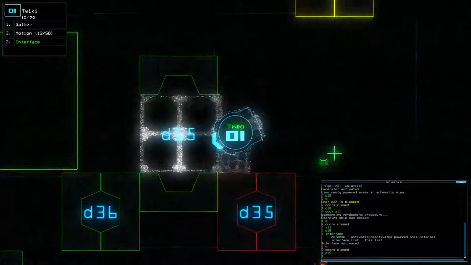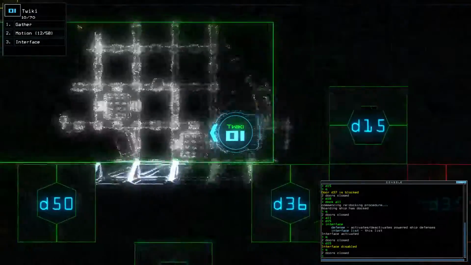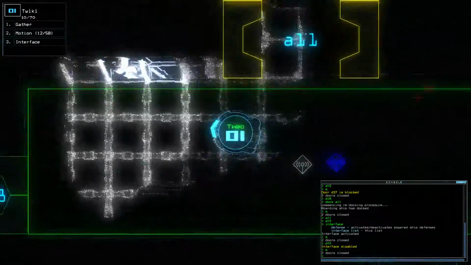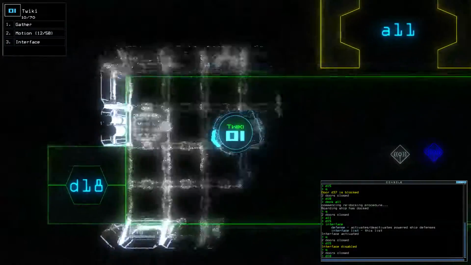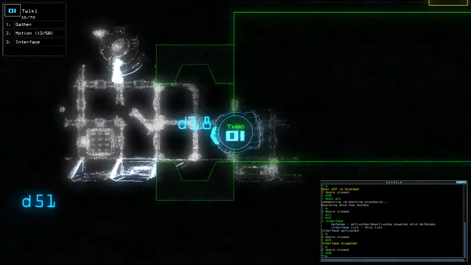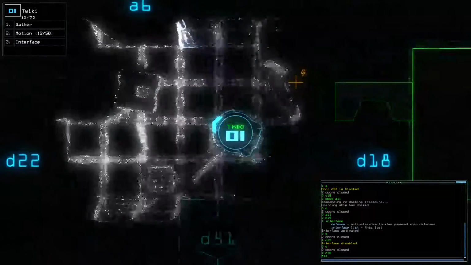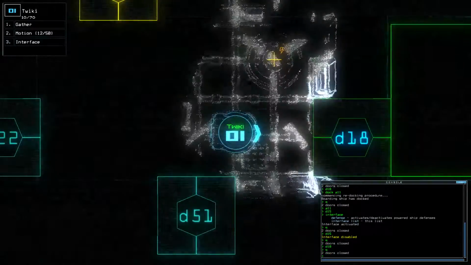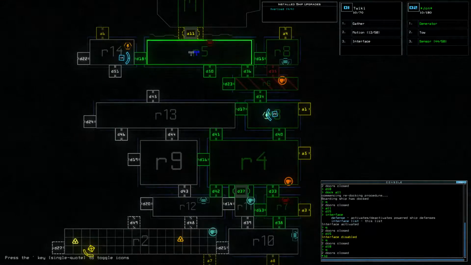Why did I do that? I knew I was trying to go through that door. The brain is focused on food. That's why I'm really hungry. Finally, a new power inlet. Okay.